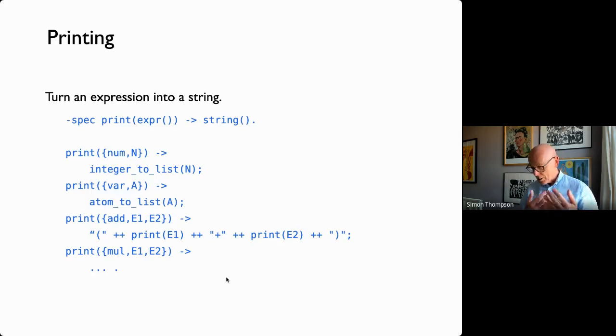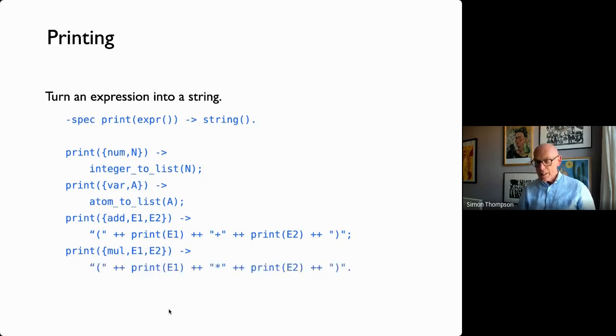And the way recursion works is that if we do that, then when we evaluate this, it will either be one of these base cases or it will itself break down again. And finally, it's not difficult to know how to print the multiplication. It's exactly the same, except we print a multiplication operator there. So that's a definition. There's various ways you could describe it, but I call it direct recursion. I'm directly describing the answer for printing this complex add E1, E2 using print of E1 and print of E2. So I directly use those values and combine those values into something bigger.